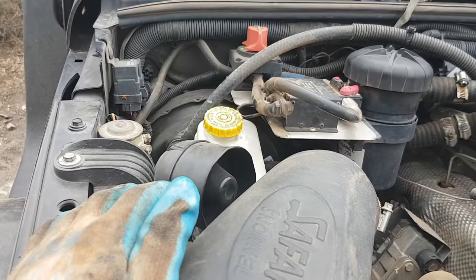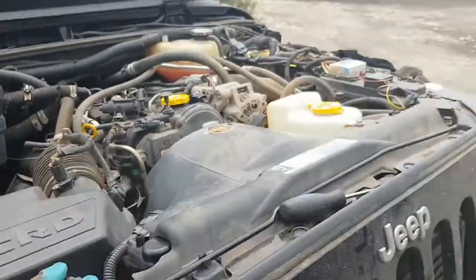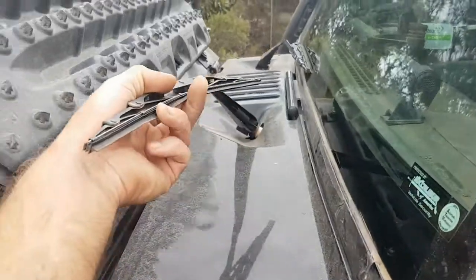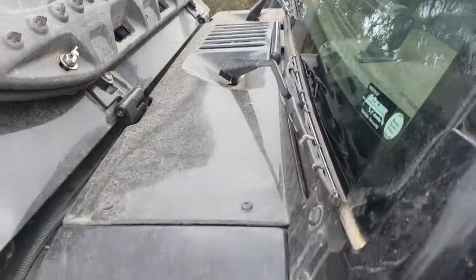You should be checking this stuff regularly, but check your brake fluid, power steering, coolant, and your wipers. Check your wiper blades too. It's pretty hard to get those when you're out in the middle of nowhere.